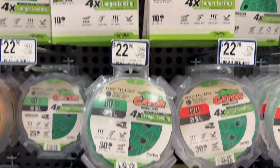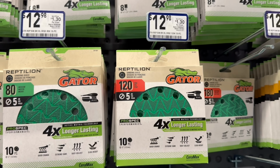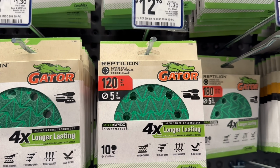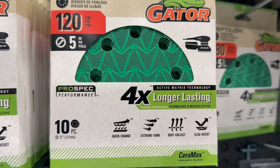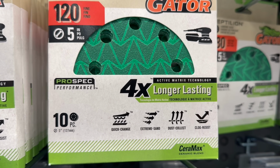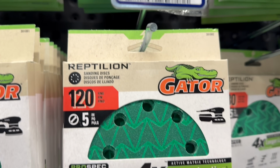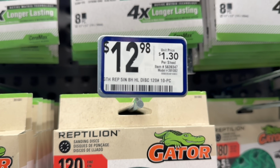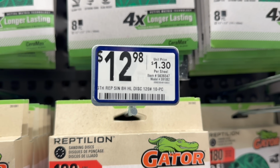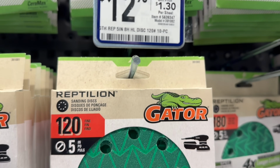All right, so item number 2 is going to be some sandpaper. Now, I have recommended sandpaper in the past, and I have had some comments about longevity and how each individual pad is going to get you more use. And here's the thing. So this brand here at Lowe's is their kind of, I guess it's their house brand, Gator. They're claiming 4 times the length of use, longevity, whatever you want to call it.